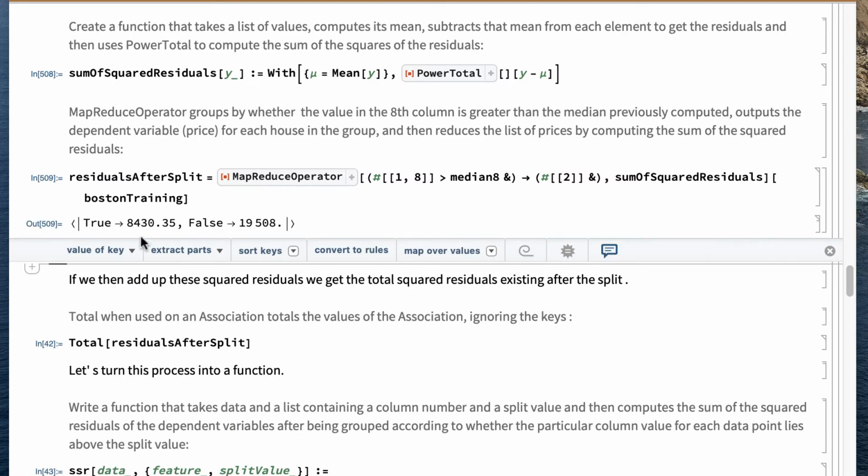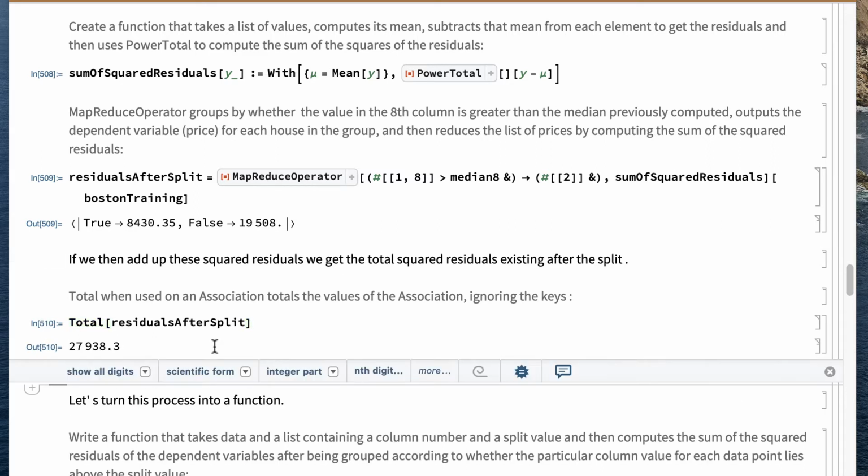For the homes which had feature 8 above the median, it's 8,430. And for those whose feature 8 was less than or equal to the median, it's 19,508. And we can certainly total those up. And now we have our new residuals after our hypothetical split.